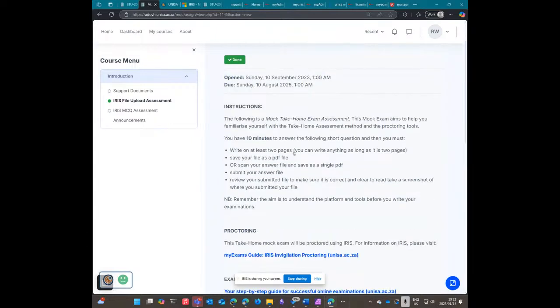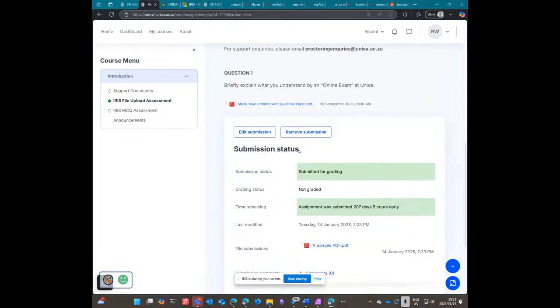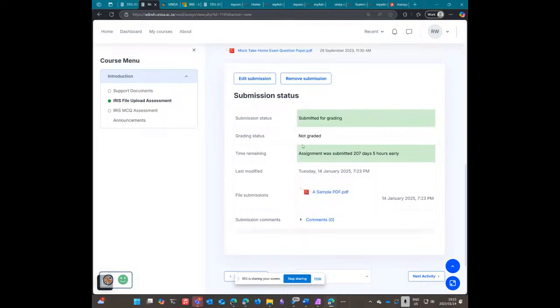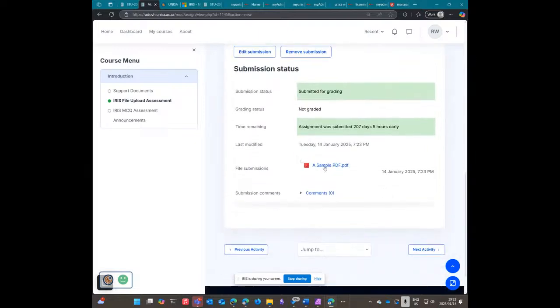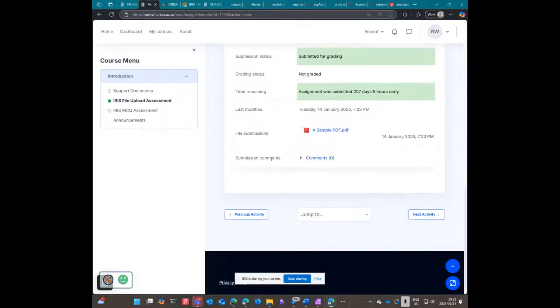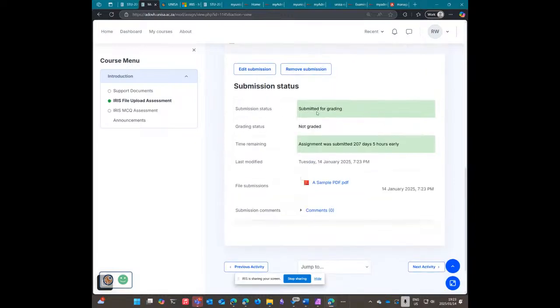So once I've submitted, I can scroll down. So you can see here, submitted for grading. If you're within the cutoff time, that's the half an hour you have after the exam to submit. This will display sometimes a different color, such as a light yellow, but don't worry as long as it's submitted. And if you've still got time, what I always recommend, click on the file that you submitted. So don't go close it immediately. It's already submitted for grading, so you don't need to do anything else.